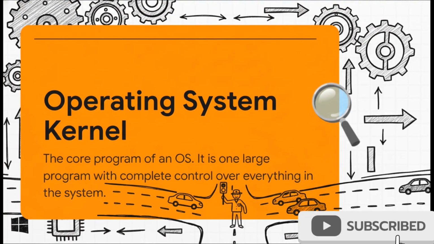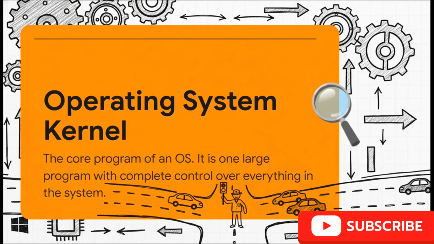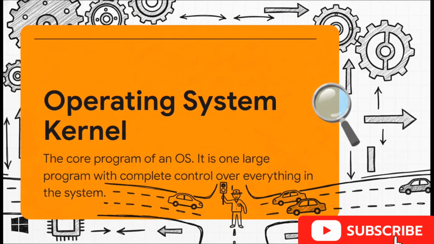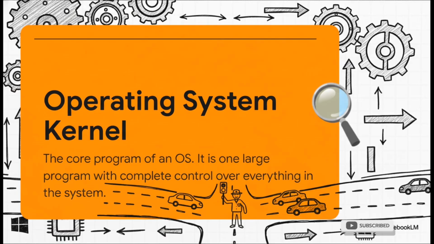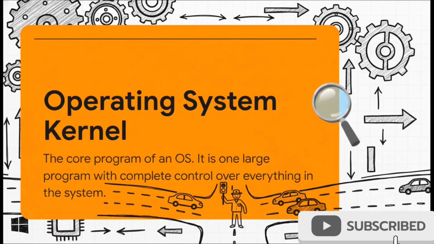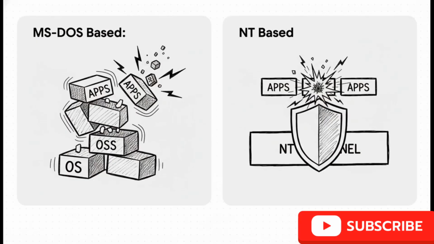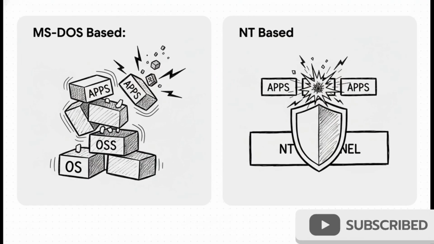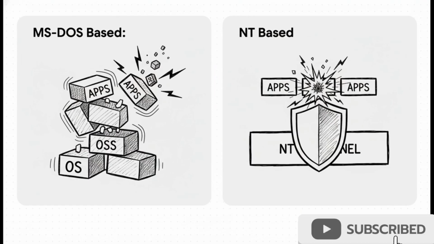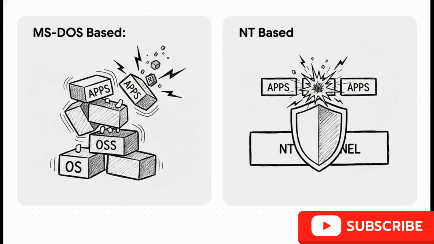Okay, so deep down at the heart of any operating system, you've got this thing called the kernel. The easiest way to think about it, it's like the computer's engine and its traffic cop, all rolled into one. It literally manages everything. See, the thing with those early versions of Windows is they were all built on that old MS-DOS foundation. And that meant if just one program misbehaved, poof, your whole computer could crash. But Windows XP, it was totally different.